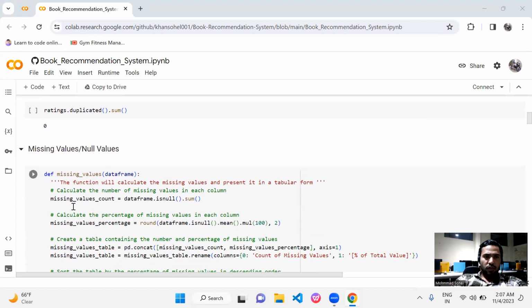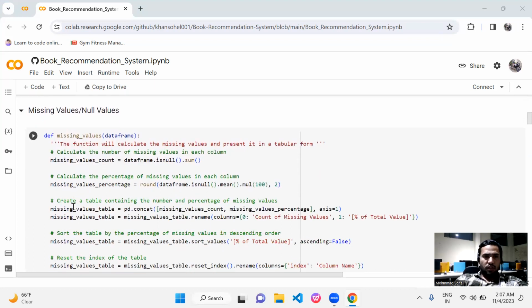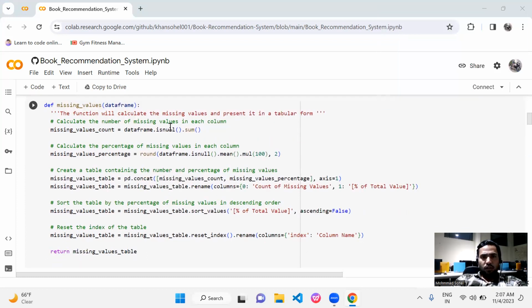Now we are coming to the missing values and null values. We will define a function for this, missing values with a data frame argument. The function will calculate the missing values and present them in tabular form. It calculates the number of missing values in each column using the data frame isnull function, which is necessary for checking null values.